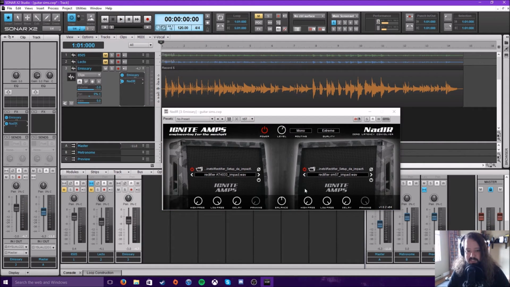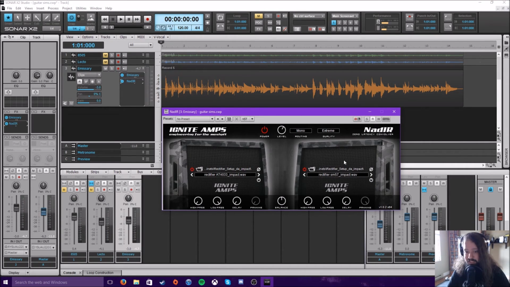So you saw there, I played around with it a bit. It's got the same option, so once you're in a folder, you can just use the arrows or click to pick the one you want. I fiddled around with the balance, put it right in the middle, and then just went ahead and picked a different impulse, and you saw the changes in the sounds.